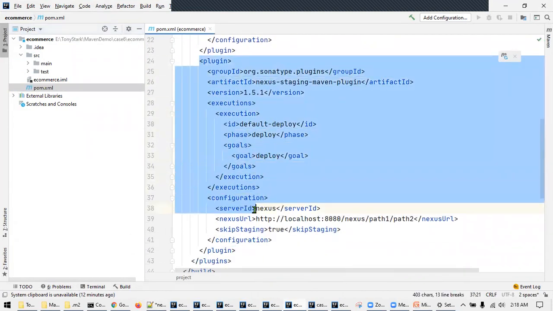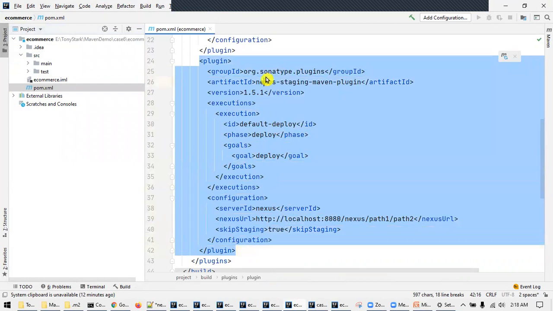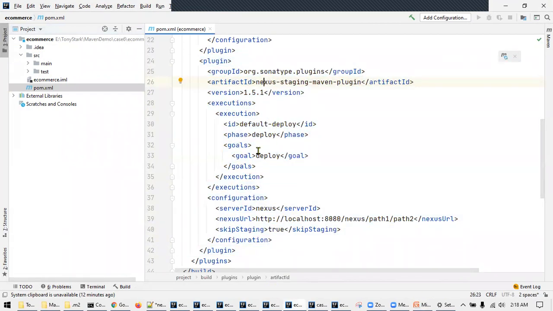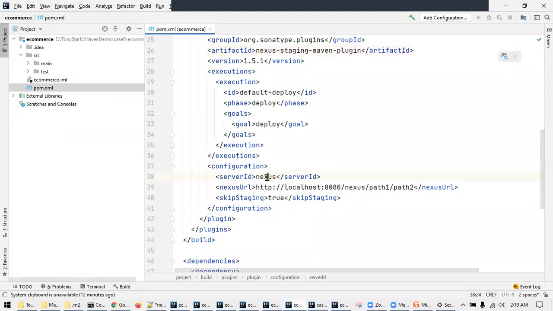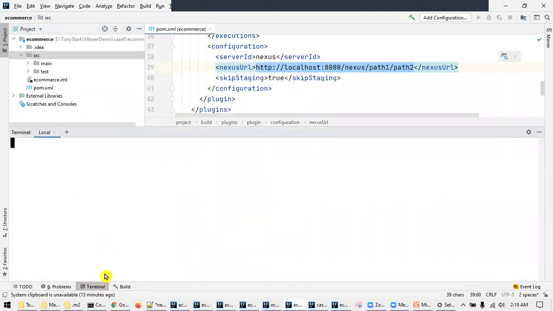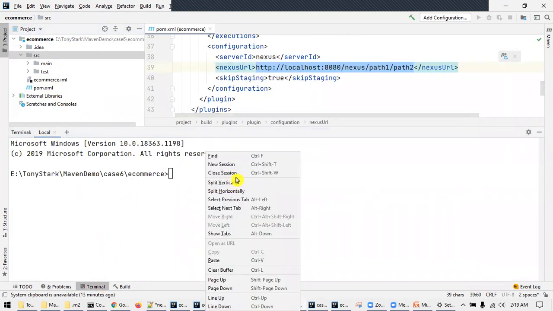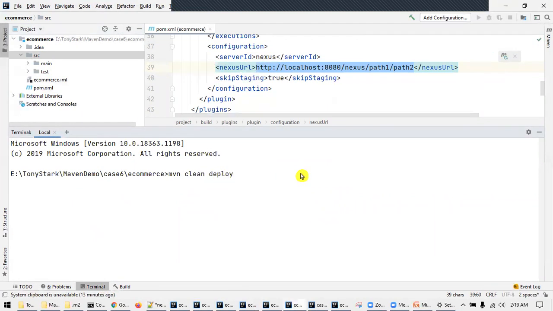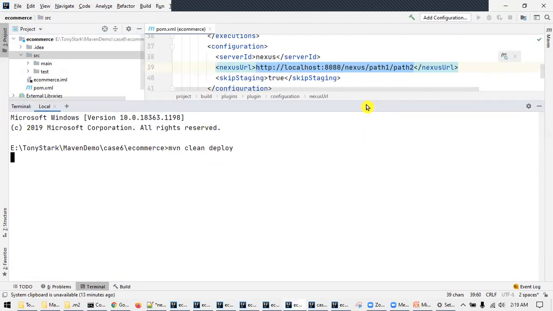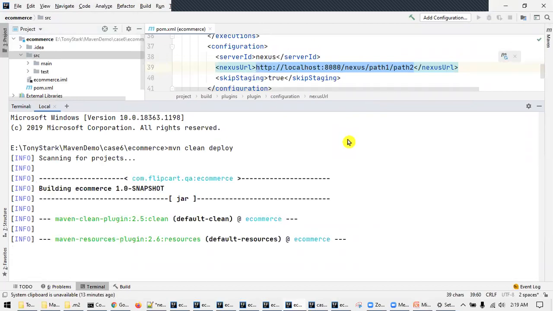So if you see this plugin section, I need to use this plugin and use these parameters like execution, default, deploy, phase and goals and all. And I'll also need to specify the Nexus repository details. So unfortunately, as of now, I am not running any Nexus here, but this is how you specify it when you want to use this deploy. And now there's no target folder created. So what I'll do is open the terminal and run Mvn clean deploy. So deploy will do install, deploy will do packaging and unit testing and many other things.